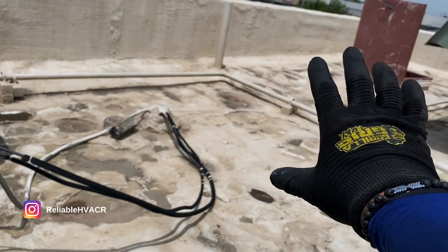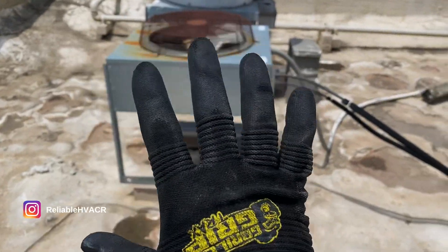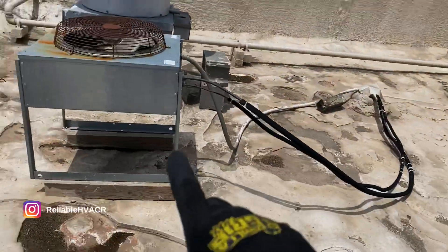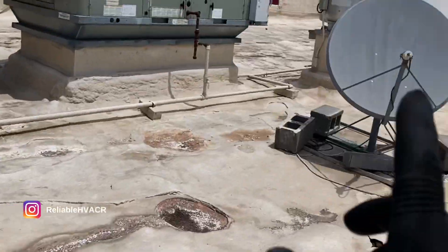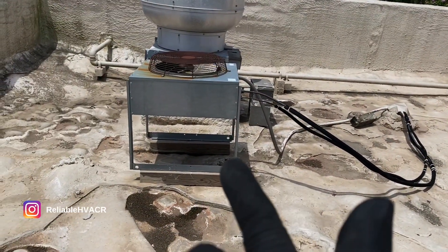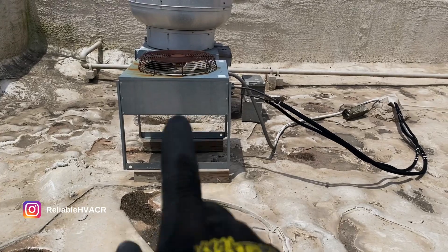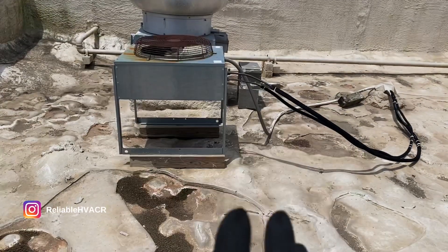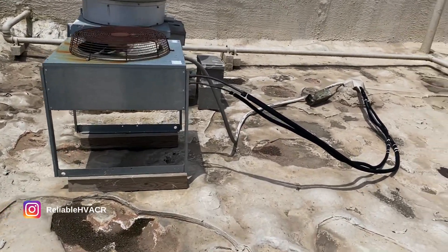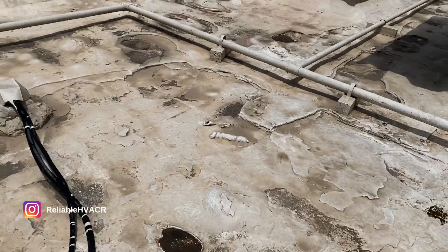Before I head back down — I'm surprised nothing's fallen or broken up here. This is where I was working on that huge AC unit in another video. I'm assuming they had two condensers right there, and their back ice machine is relatively new. The condenser placement — this was not us. This was during their years of going for cheaper bids, when they were calling somebody else. You know how that goes.